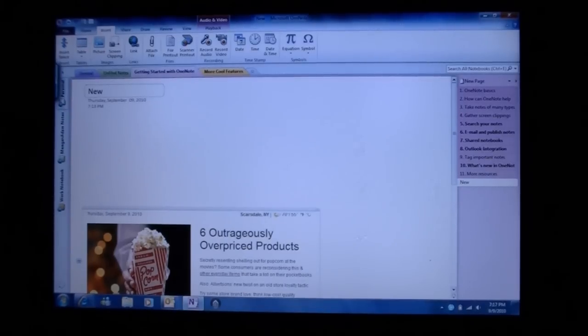So anyway, that's the quick look at some of the basics of OneNote. We don't know exactly how this will work with Windows Phone 7. We know something's going to be there. But if you take a look at what OneNote 2010 is actually capable of, it's pretty exciting to have this synchronized on your phone.